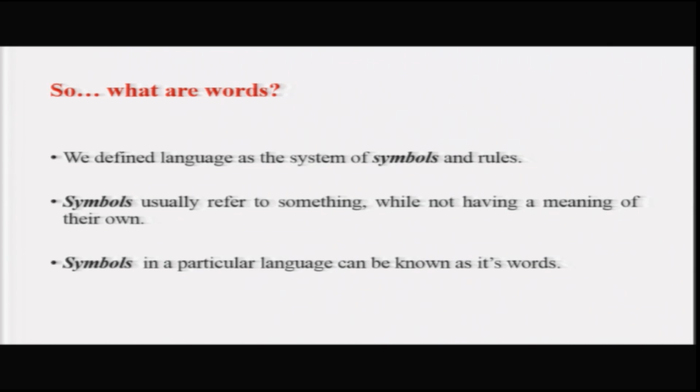For example, this particular combination of sounds, say for example cat, does not have anything in itself to be representing cat. We had this concept of arbitrariness when we were talking about Hockett's design features of language. So, cat per se, tomorrow if the word cat is made to mean dog, and enough people start using the word cat to refer to a dog, the symbol will also change its meaning automatically. Then people will start referring to this as dog. There are so many ways in which usages of words change, and if you look back, the words that were used in a particular way 5 years ago are not used in the exact same way now, and so on and so forth.